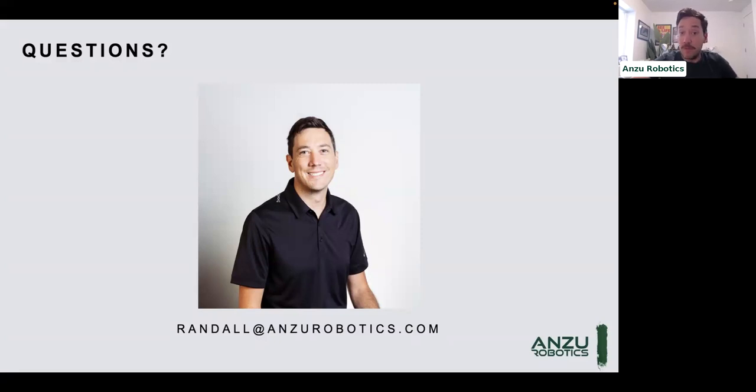Will this drone be compliant for Florida rules, which is a different question from a different person. It could be. I know that there are drones that are not manufactured in the United States, not part of the Blue List, that are being used in the state of Florida by public safety agencies and others. And we are quite clear about our cybersecurity disclosure. We have shown how we're making it, where we're making it, how the data is secured, and what certifications are behind that. If you go to our website, anzurobotics.com, there's a tab that says security or data security.